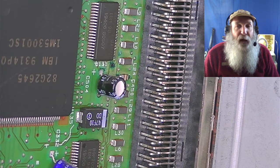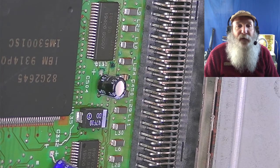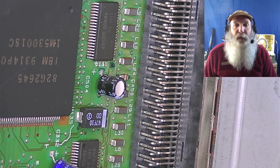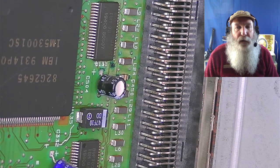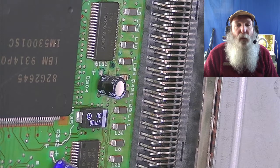So I will have a video up soon. I have to kind of determine the placement as I go through, and sometimes I'm a little bit tight for having workspace around here, but I can look to go through and get the planar out, get those capacitors removed, look a little bit more at the damage that is there, and go through to what I can do to fix that.